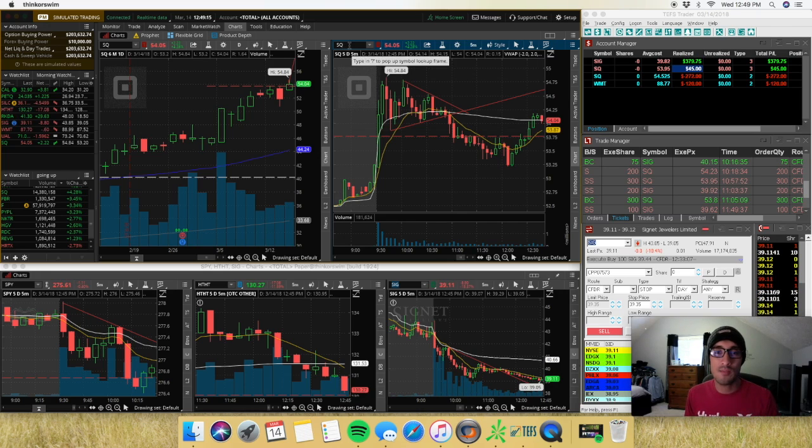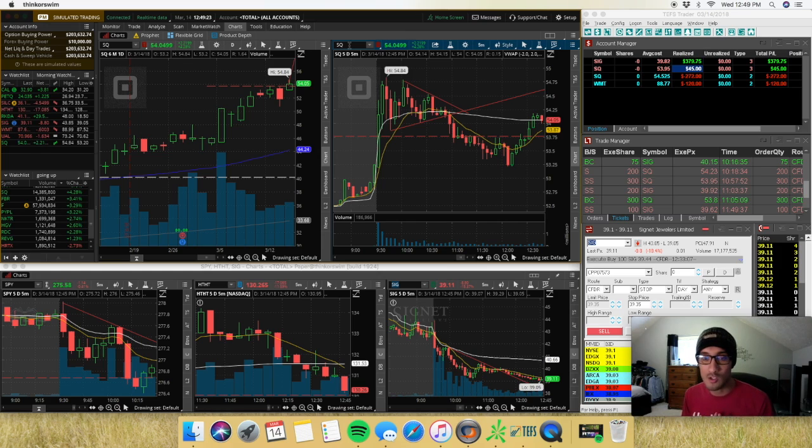But that is definitely something I need to take into consideration now that the 1 minute ORBs, the opening range breakouts, are not working on the 1 minute. So I'm going to try to take those out of my repertoire so I stop losing money. I could have prevented this loss on WMT. The SQ trade I don't really regret, because it was a perfect flag. It's just the market was going the wrong way. Either way, live to fight another day.